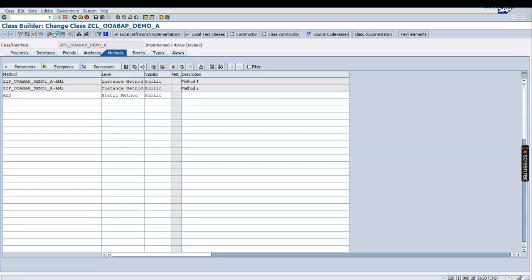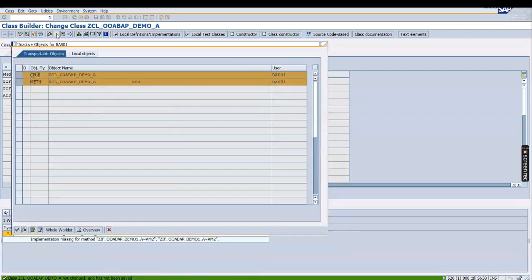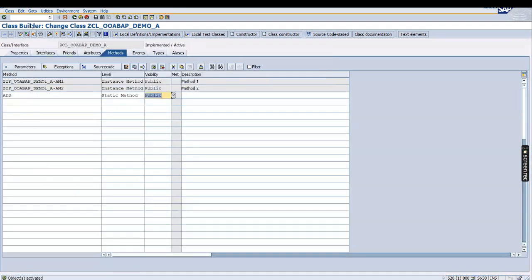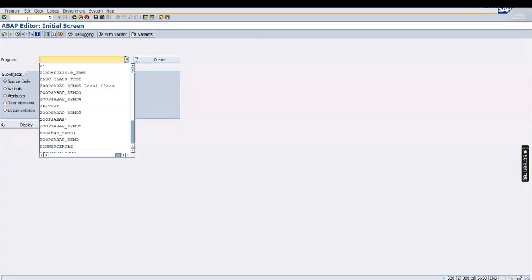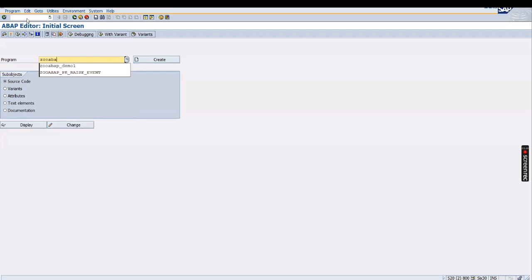Just save it, check the syntax, and activate this one. Now if you go to the program ZOO ABAP DAY6, click on this create button.